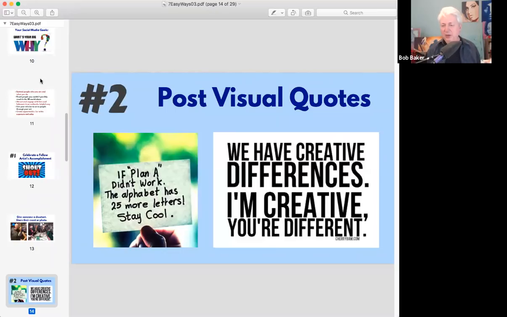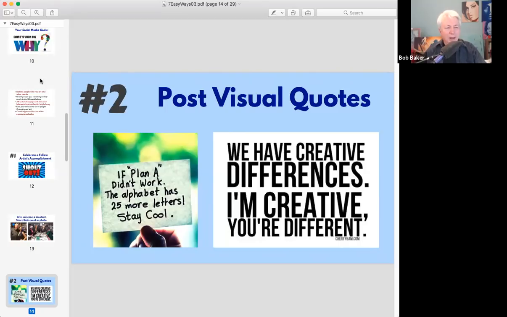It used to be, years ago, I would just copy and paste the text of a quote and post that as an update on Facebook or Twitter. But as I mentioned, this is a very visual medium, and these visual quotes are available. So what I would do is go to Google and just type in quotes on and then name the topic: quotes on love, quotes on art, quotes about discipline, or whatever it is. Hit the results and then click the images tab, so Google Images, and scroll through it and find one that you like. Normally I wouldn't be encouraging you just to grab images off of Google and use them, but you're just sharing them publicly.